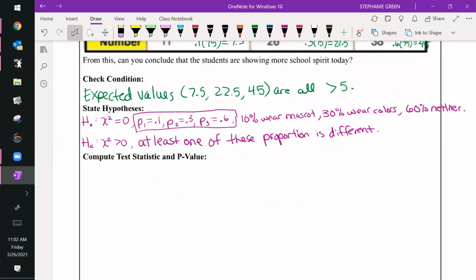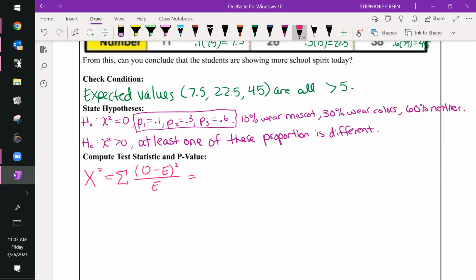All right, so let's compute our test statistic and p-value. Okay, and just for the experience of it, I'm going to go ahead and do it by hand as well as with my calculator here. So my chi-square statistic, again, is the sum of observed minus expected squared divided by expected. Notice I abbreviated that time. The book does too. So I only have 3 observed values here, so this is very short. This is definitely one that we can do by hand.